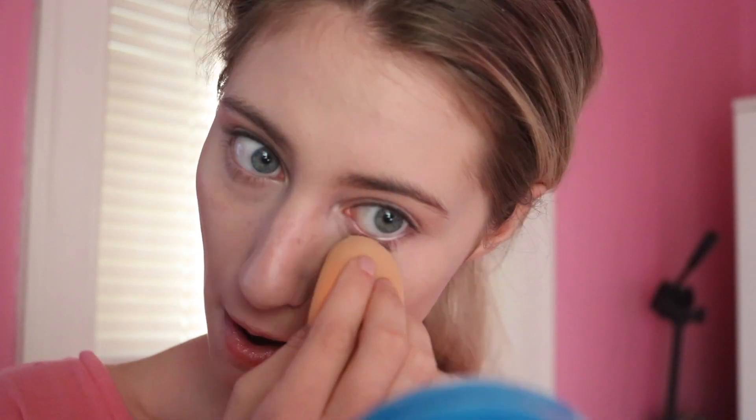Now since I'm looking for more of a matte finish but like dewy at the same time, I'm just going to take some of this CoverGirl Clean Matte Pressed Powder in buff beige to set the under eyes. Then I'll take some of this Fit Me Loose Setting Powder — it's in a different color, I know that sounds weird — but I'm just going to kind of bake with it and put a little bit of color under my eyes. I was going to put a little color in my face and then go over with the pressed powder and lighten it up just a little bit. I'm going to let that sit for a minute.